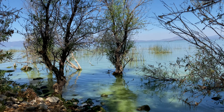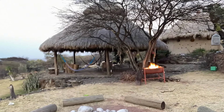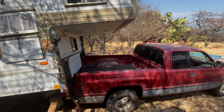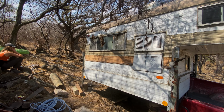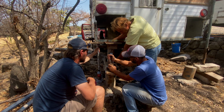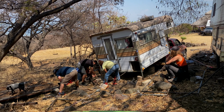It's definitely much nicer when you're looking at it from afar. It turned out that there was another project that needed attention as well. This camper was intended to be set on the ground on pylons previously constructed by Chava. At some point, it had become stuck on the tailgate of this truck. Through sheer willpower and many jacks, some functional and others not so much, the camper would eventually find its way onto the piers. Mush the dog was on hand to chase away lizards.